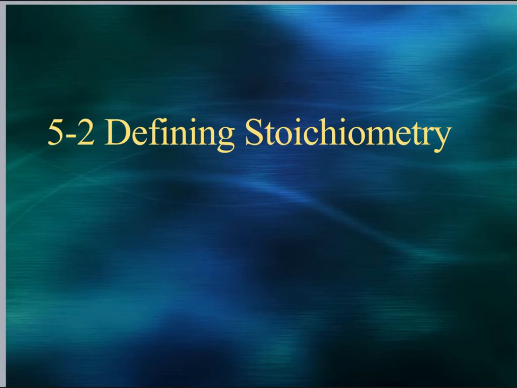Section 5.2 is on defining stoichiometry. Really what we're about to do is take all the concepts we've talked about this entire semester so far and roll them into one thing that we are going to call stoichiometry, or stoic for short. We're going to be utilizing the concept of getting mass into moles here in the next section. We're going to be utilizing balancing equations, figuring out what those actually mean, and kind of wrapping it all together into one thing to make sense of everything we've done so far this semester.